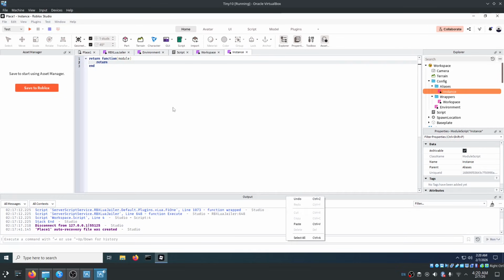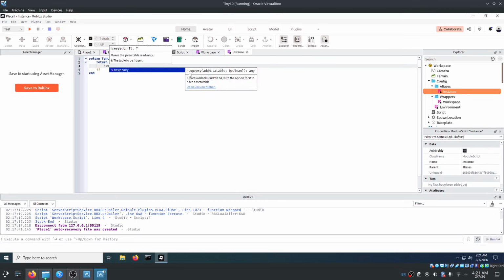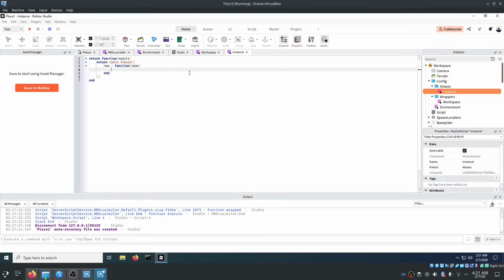So what we're gonna do is we're gonna return a table.freeze, and what this does is this just makes it so you can't modify the table. But anyway, table.freeze, and then we're gonna have new equals function, and we're gonna have name. So now we're gonna make it so that you can only create parts.